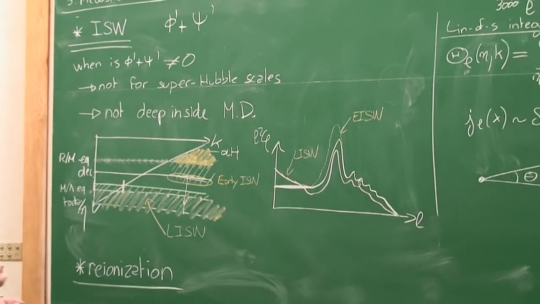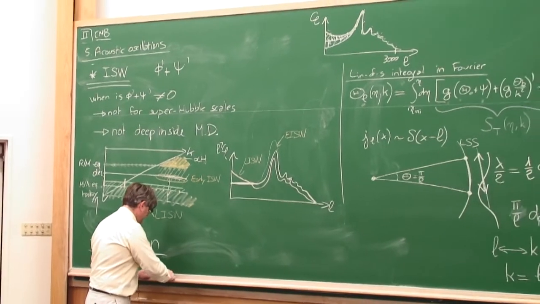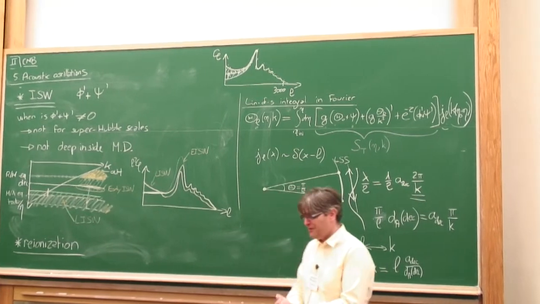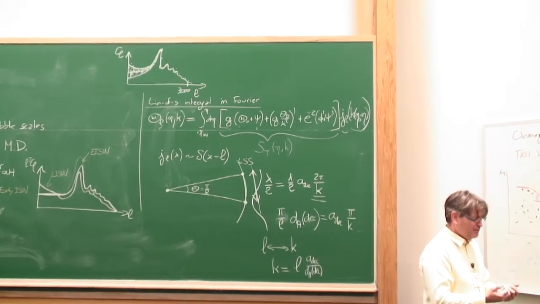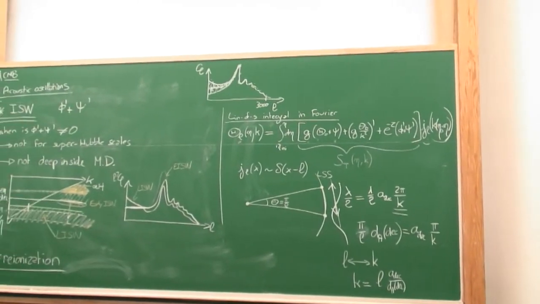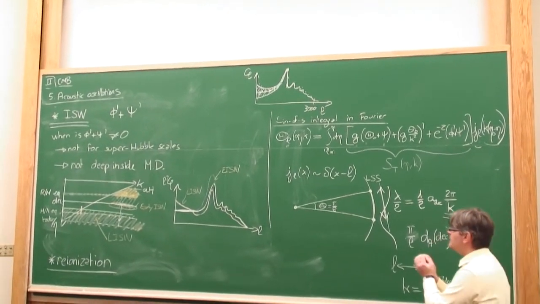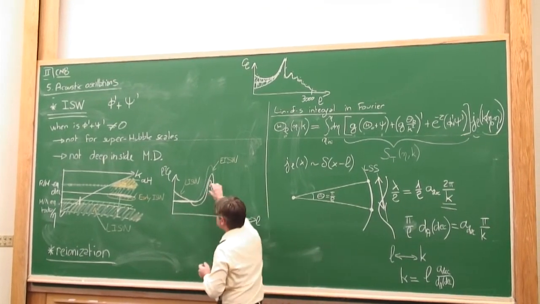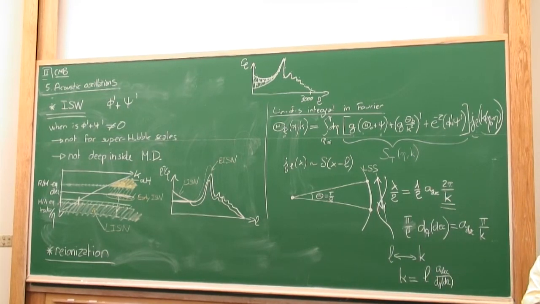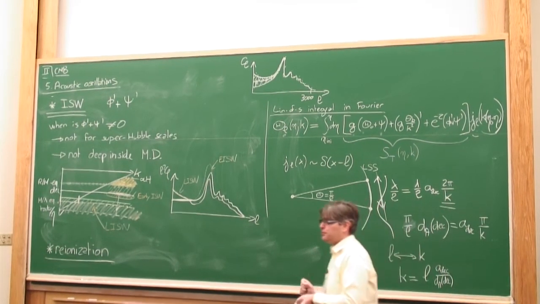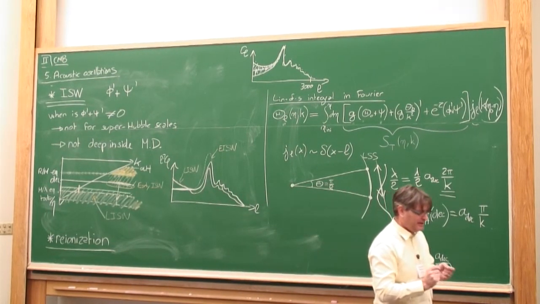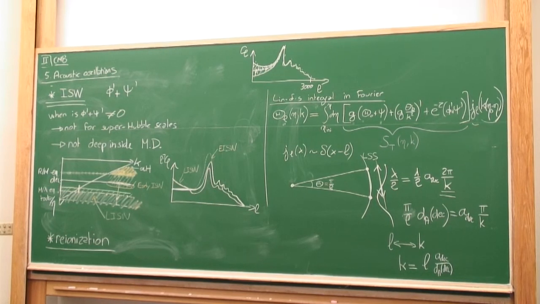Okay, here we have seen the sum of all the effects contributing to the C of L. But at this point, you should be still a bit confused. It is normal, because there are so many things. What we will do in the first half of the course tomorrow is to put some order in this. We will recap one by one what are the effects controlling this shape. We will relate these effects to the cosmological parameters of the lambda CDM model, and we will show on the computer a few plots to see that this is real and that I'm not trying to cheat you.